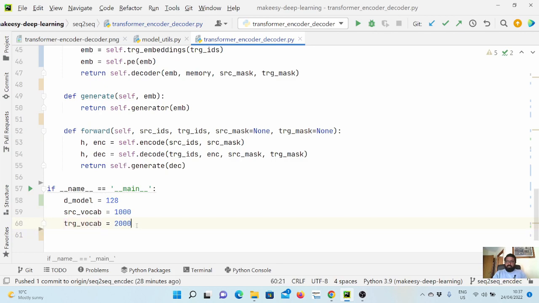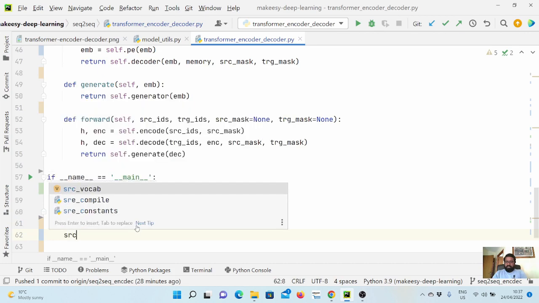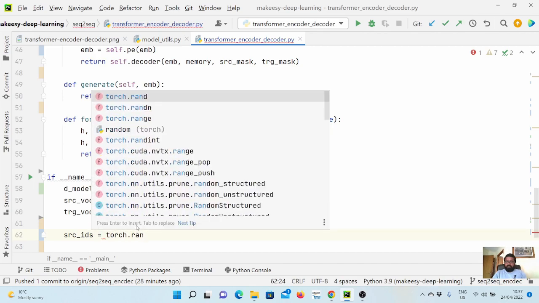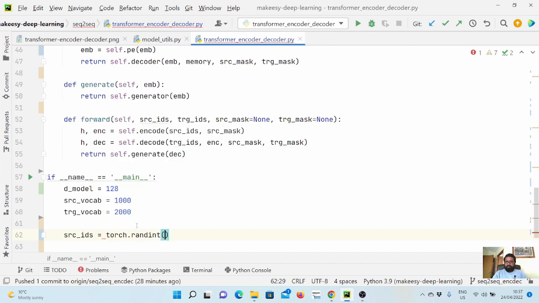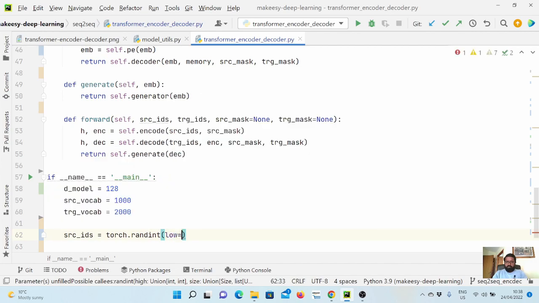and let us create a dummy output. So let us call source IDs is equal to torch.randint. What we can say is low is equal to 0, high is equal to the vocab size, source vocab, and we need the size.